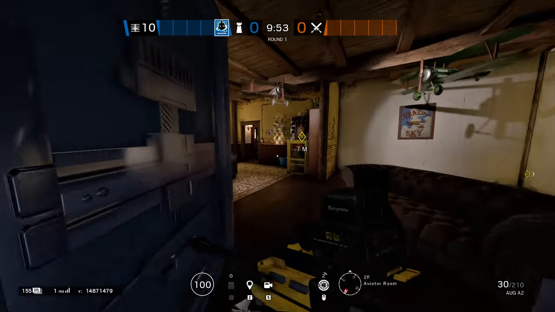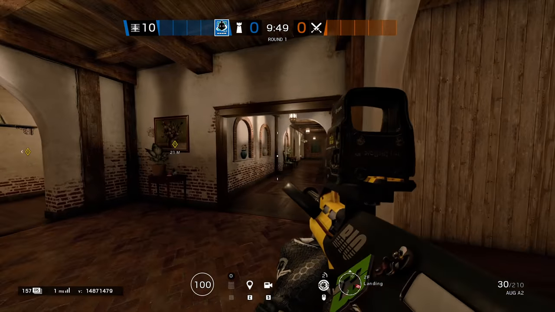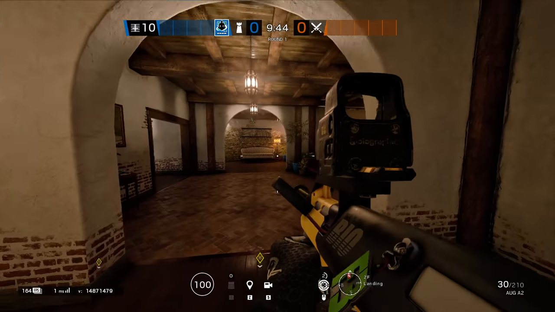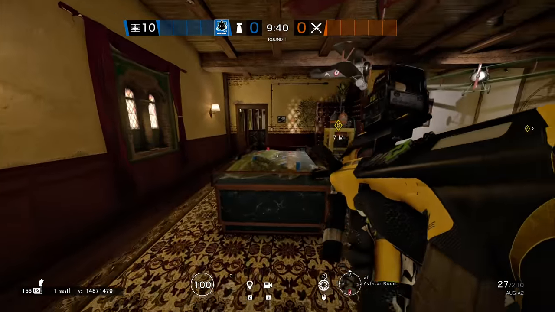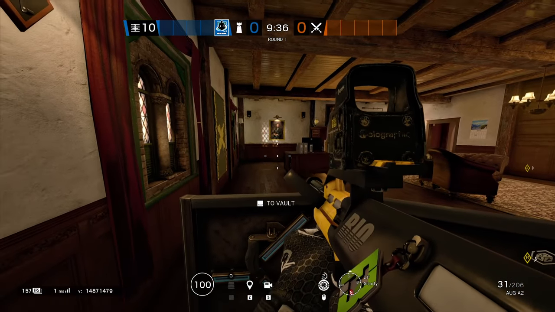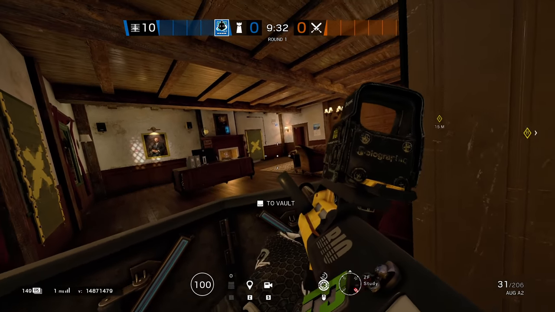diffuser. Anything else? Oh yeah, if the roamer over here sees some people, you can also rotate over to here to help him out. But other than that, yeah, you're just kind of anchoring, providing these so your thing doesn't get destroyed.